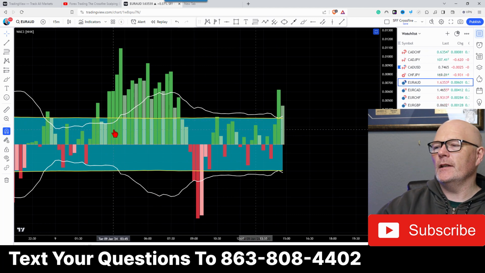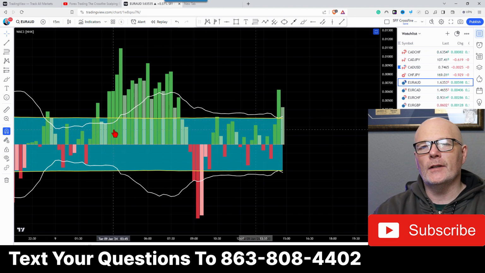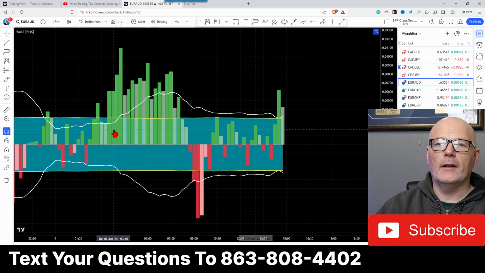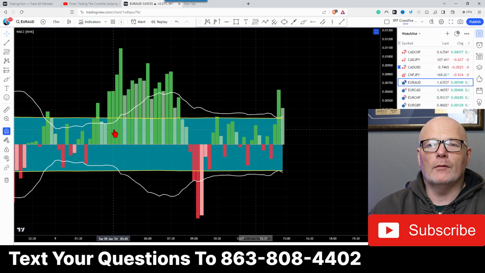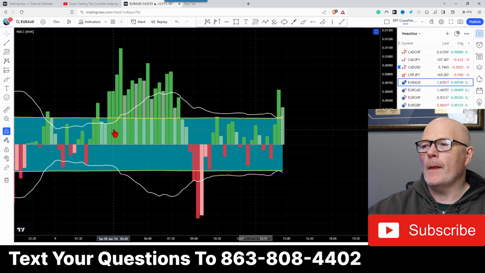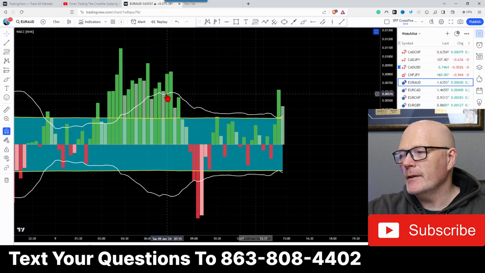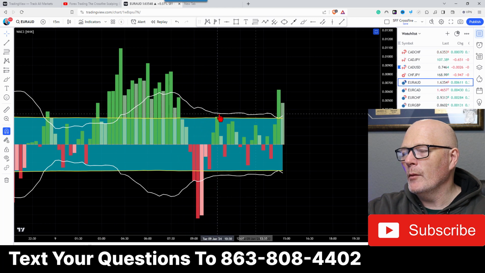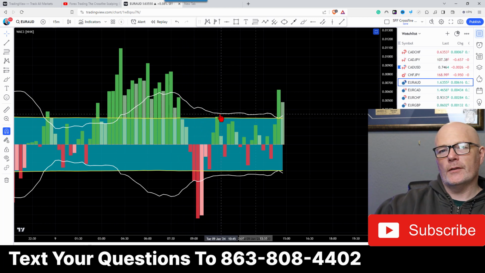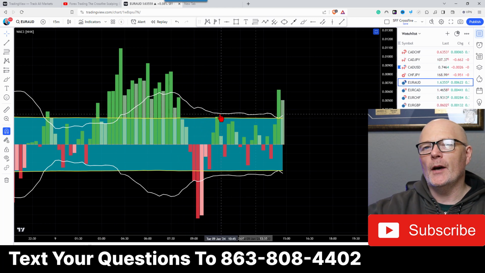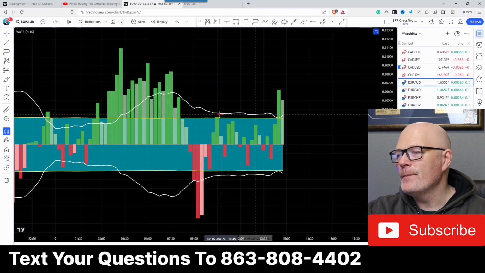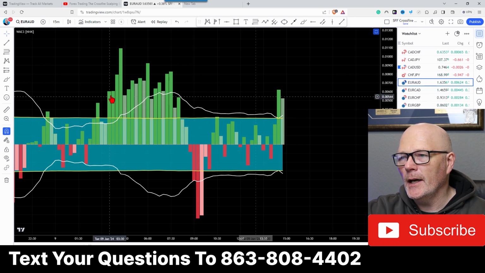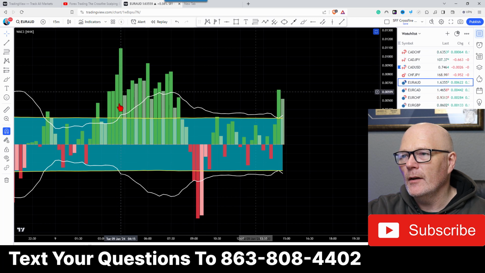Okay, and this is if the price is in the dead zone, we don't even want to be considering getting involved in the trade because there isn't enough volume in the market. Okay, so the next thing we've got is this line, which is called the explosion line. And what we want, again, as a stack, is for the explosion line to be moving away from this dead zone. So you can see from there, we got some nice strength on the buys.